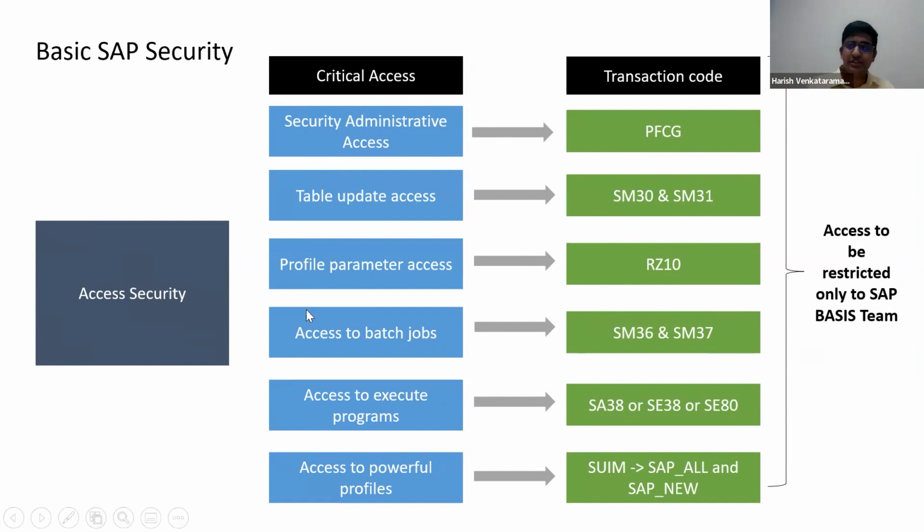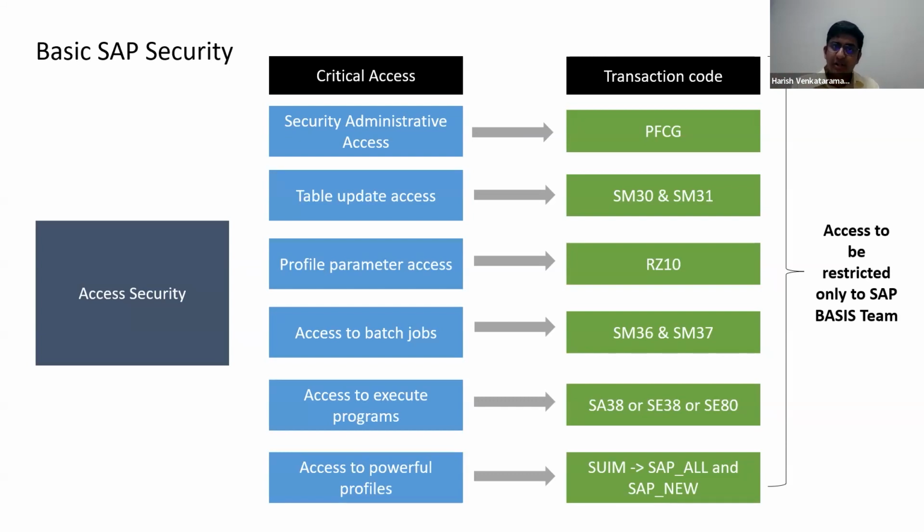Whenever we look at the general IT controls, we always look at SAP security or access security, and we also look at something called change management, or change security. So here we will quickly cover the transaction codes used in access security and the transaction codes used in the change management process, which as an auditor we should ensure that we are covering.